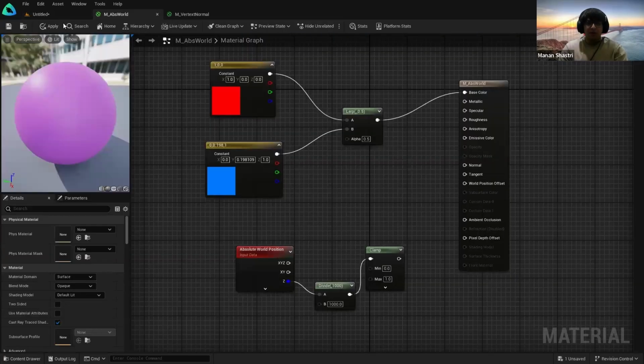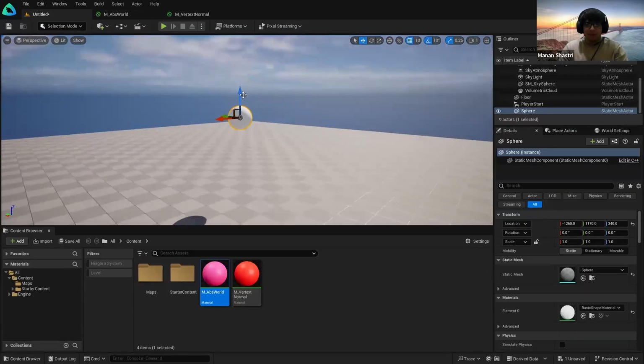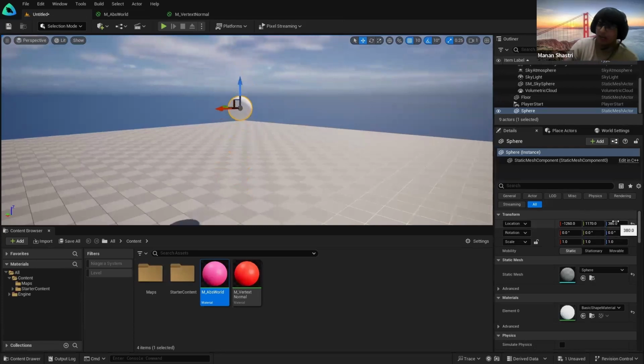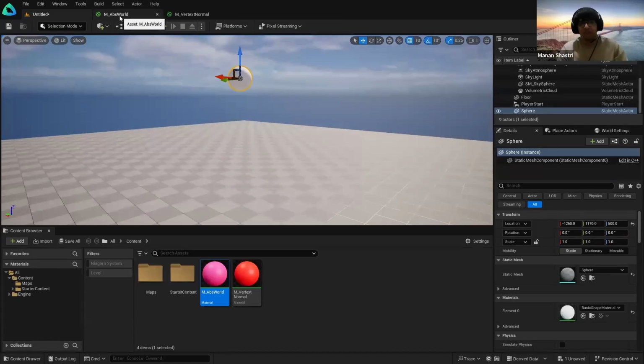Now divide by 1,000. Why? Because each time we place something in a level, you'll notice that it has some sort of elevation, unless it's at 0, which is your origin. You will notice your Z value here. It has some sort of an offset from your origin. And because these tend to be larger numbers, we're dividing by 1,000. So if I have 500 divided by 1,000, that's going to be 0.5. Or if I have 1,000 divided by 1,000, that's going to be 1.